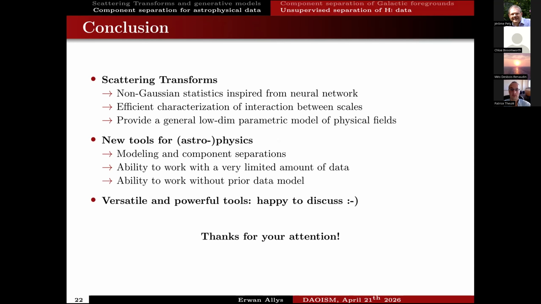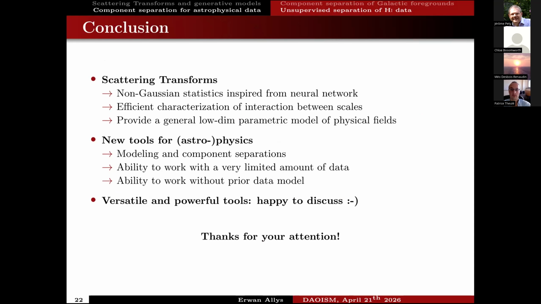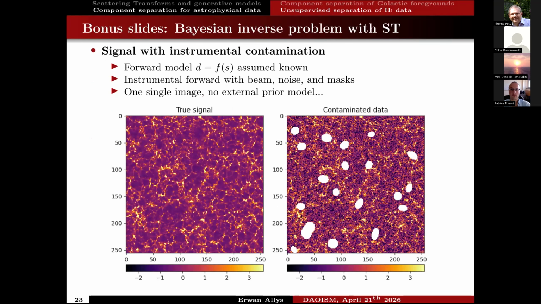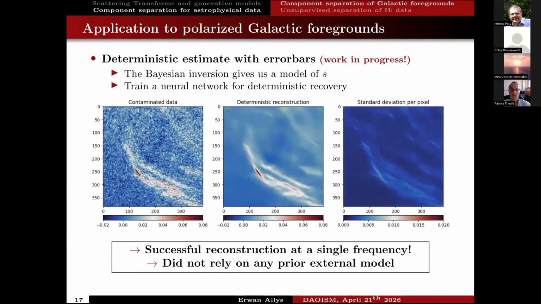So yes, in this example, for instance, it's very simple in terms of homogeneous properties because we see that it is homogeneous. So we won't have any problem assuming homogeneous properties. When you arrive at these kinds of data, it's already more complicated. But here we assume homogeneous properties and it wasn't a limit. Then we also tried to make this component separation on full sky data from the Planck mission, where you see the galactic disk very well, and you have very different properties between the high latitude and low latitude regions.